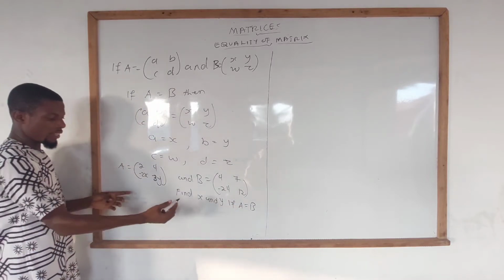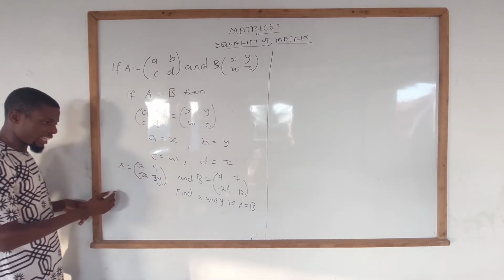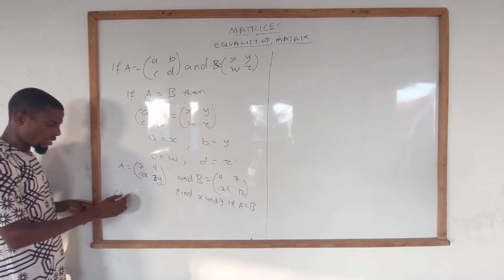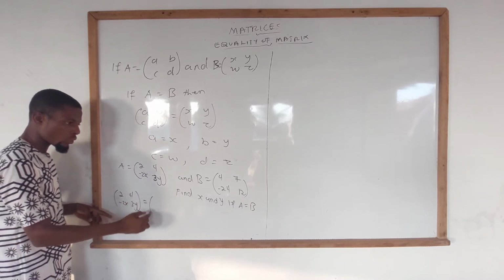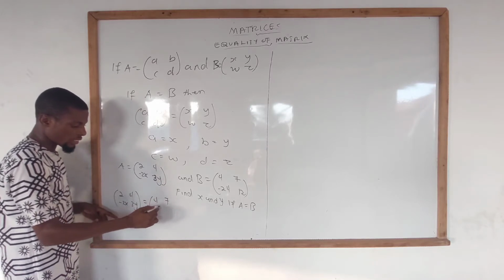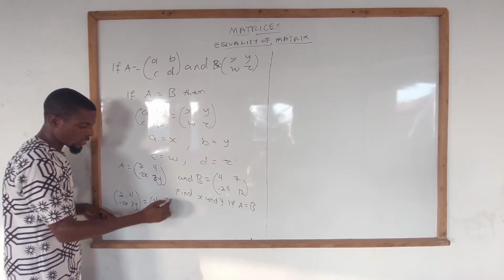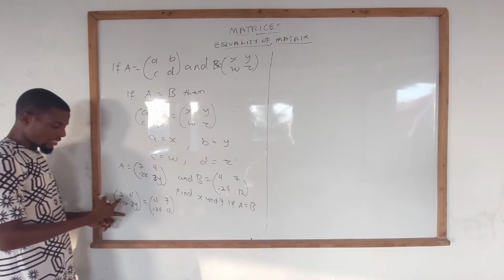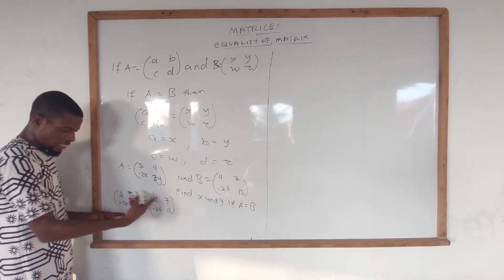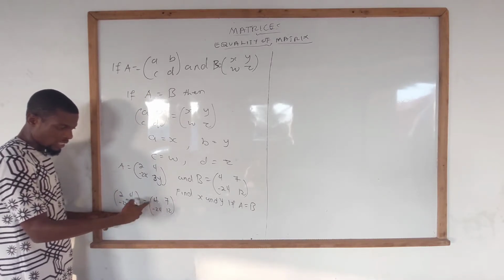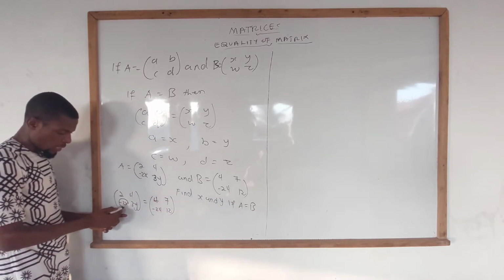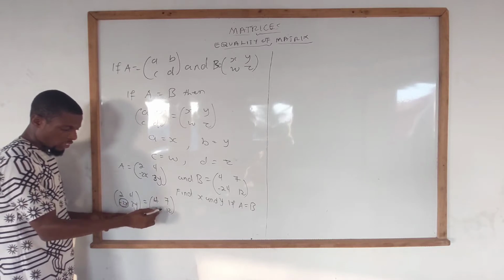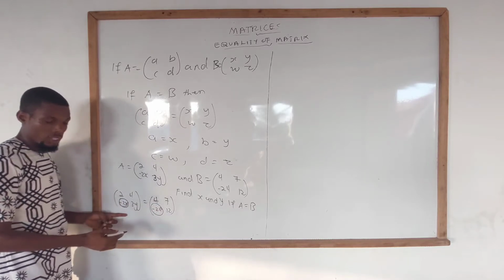Now, if A is equal to B, what it means is that the coordinates of A, 2, 4, minus 2x, and then 3y, are equal to the coordinates of B, that is 4, 7, minus 24, and then 12. Now, which further means that the first row doesn't really interest me, because that's not what I want. I want to find x and y. So I come to the x column. If I check this x column, it's equivalent to this. That's negative 24, right?